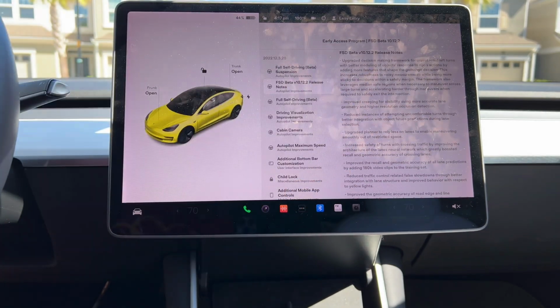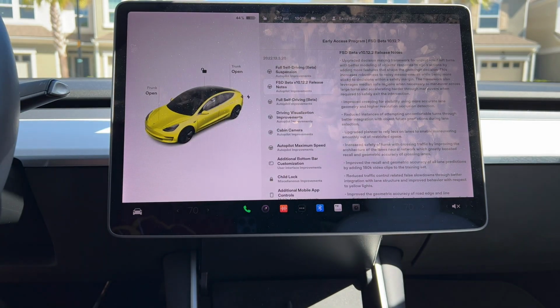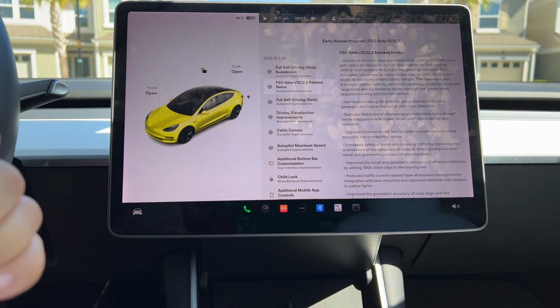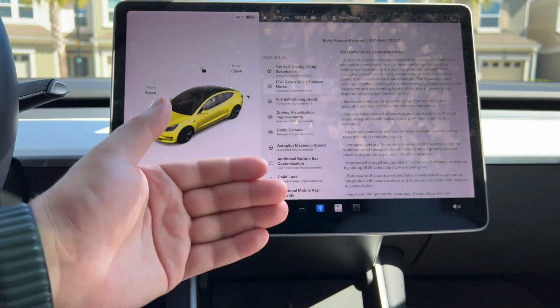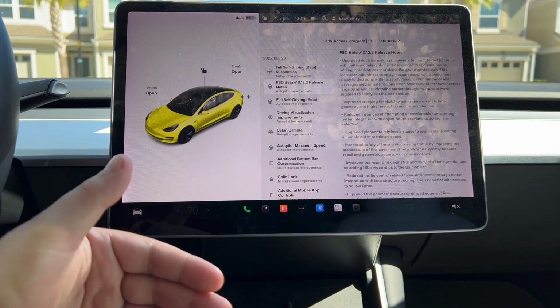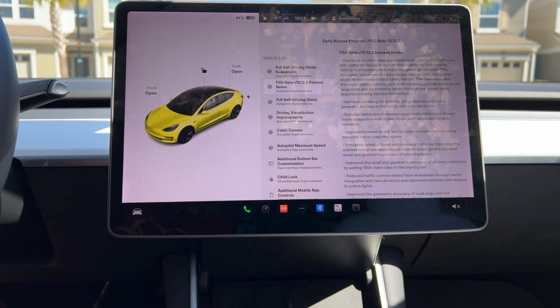So as you can see here, I'll scroll through them like I said, and you guys can pause it at any time. A couple of the callouts here is the improved creeping for visibility. That is one callout I had in one of my other videos. It was very hesitant to actually creep into, say for instance, you're in the right lane and a car is blocking you, to creep for visibility. This is actually having improved the lane geometry and higher resolution occupancy detection.